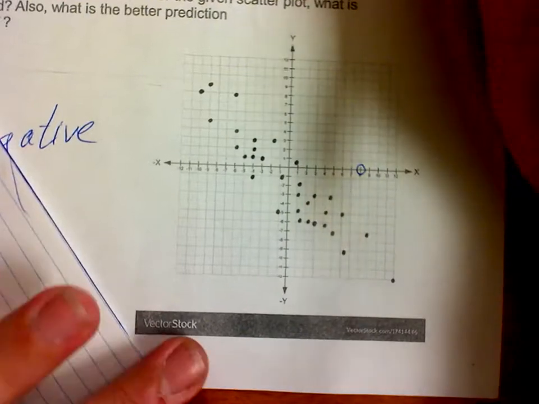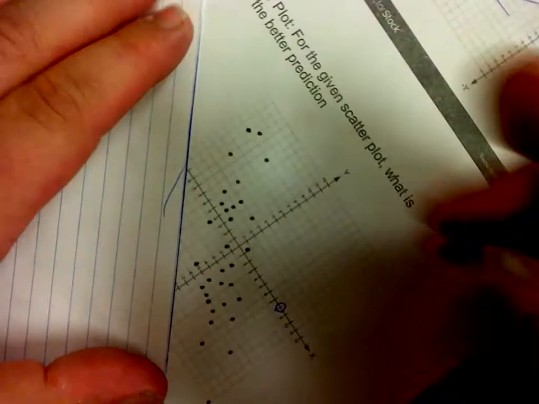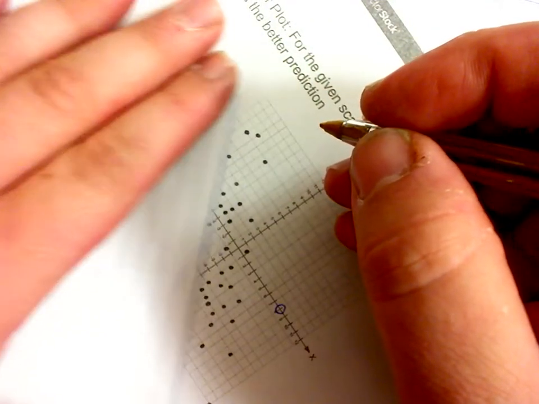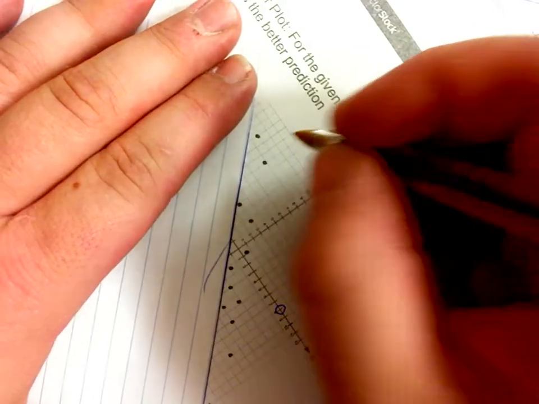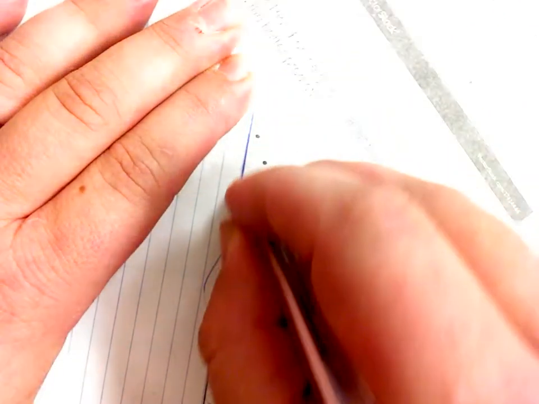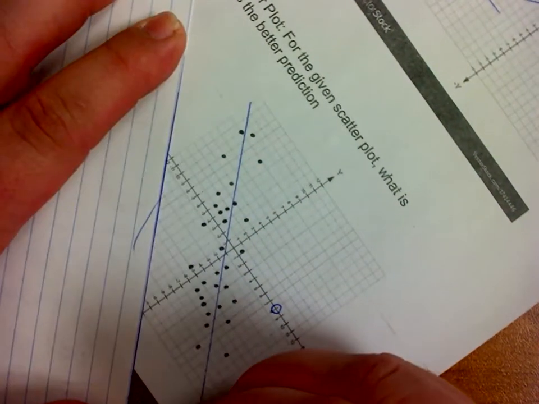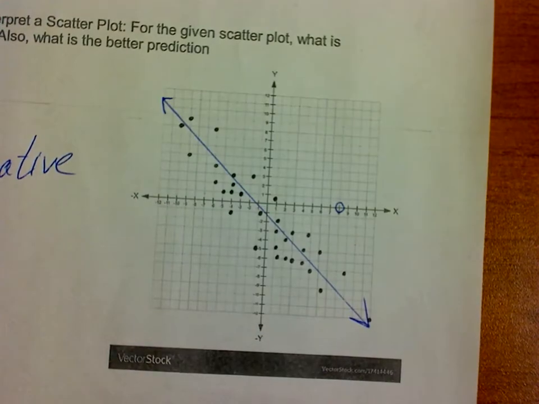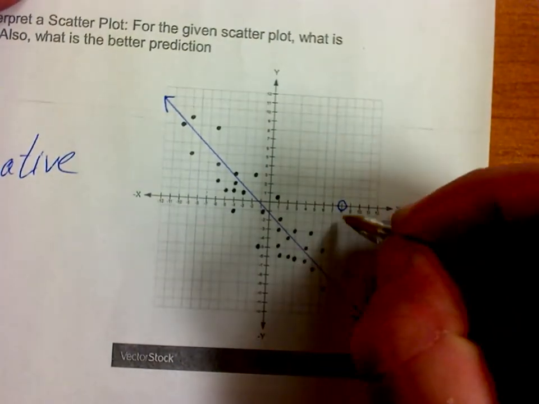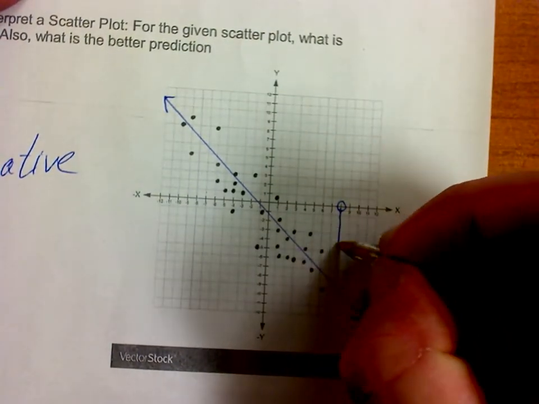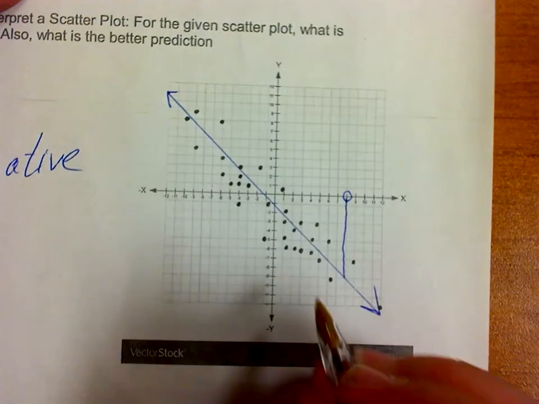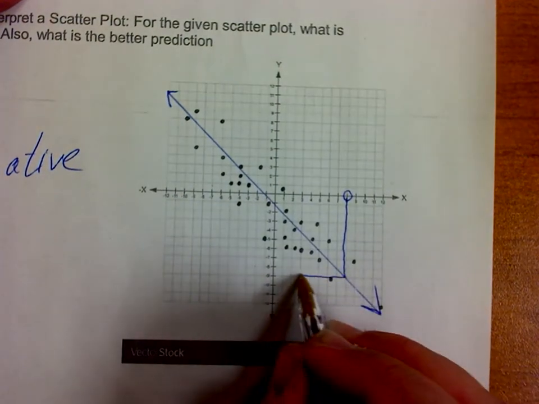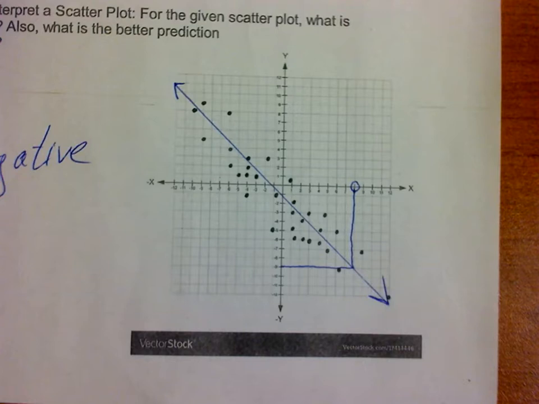And we do the same thing as we did on the last one. I'm going to turn my paper where the points are running north and south, and I'm going to try to guess where the line of best fit would be, basically the average distance away from all those points. Maybe we'd end up with something right here. Yours might end up with a different answer than mine because we're just guessing here. We're approximating. So at 8, once again, I go down to where my graph hits. It hits right here, and I'm going to follow it over and hit at -9.